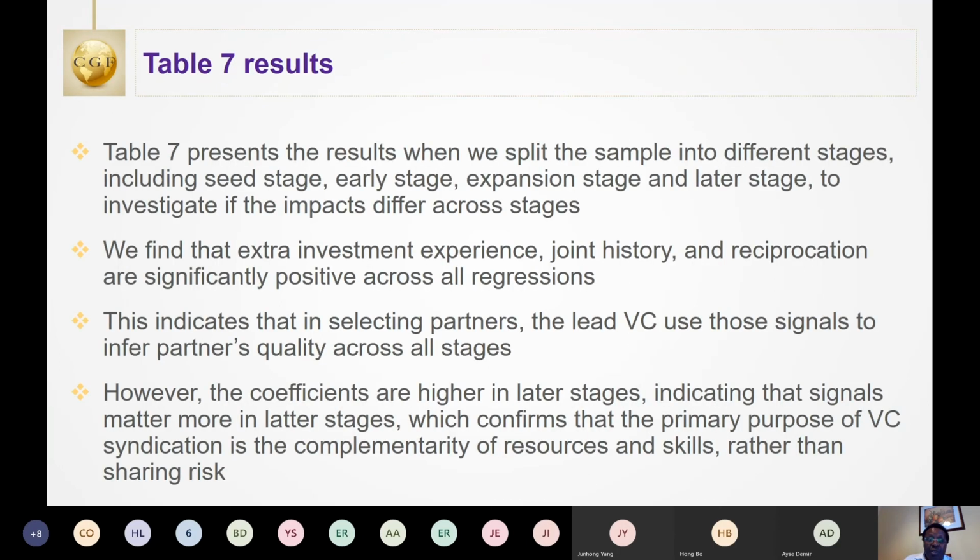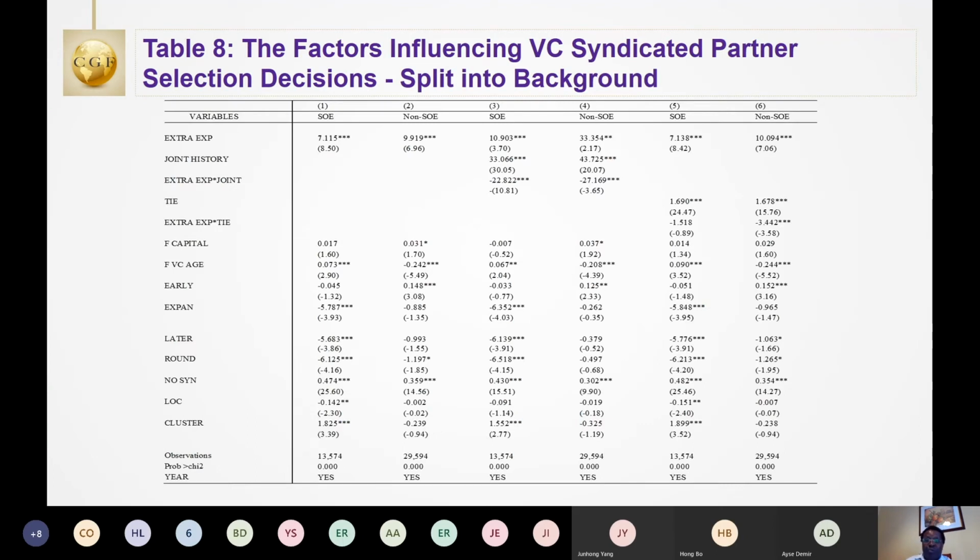And I also want to allow for the final split. We also split the sample, taking into consideration the role of the China government in supporting state-owned enterprises. So we split the VCs into SOE, state-owned enterprises, and the non-state-owned enterprises. Okay. And that is trying to take into account the argument of guanxi, which leads to higher profitability, better networks, lower risk because supported by government.